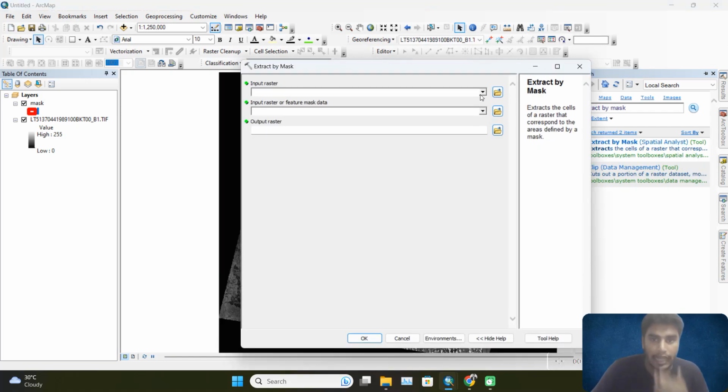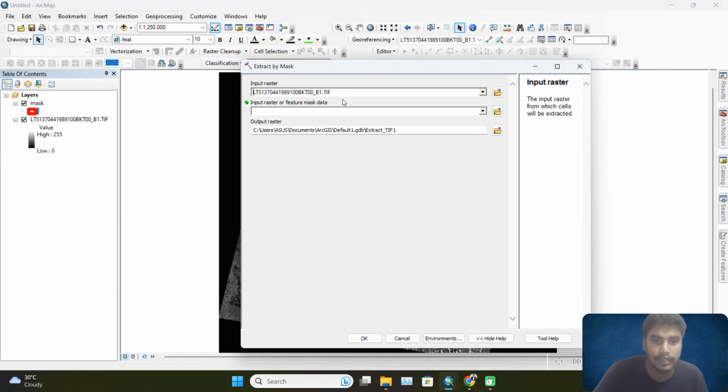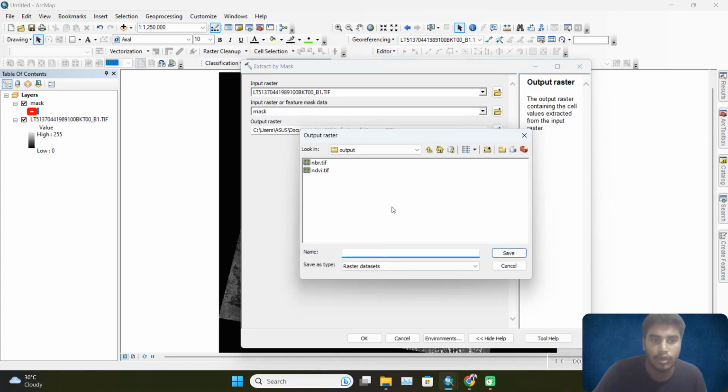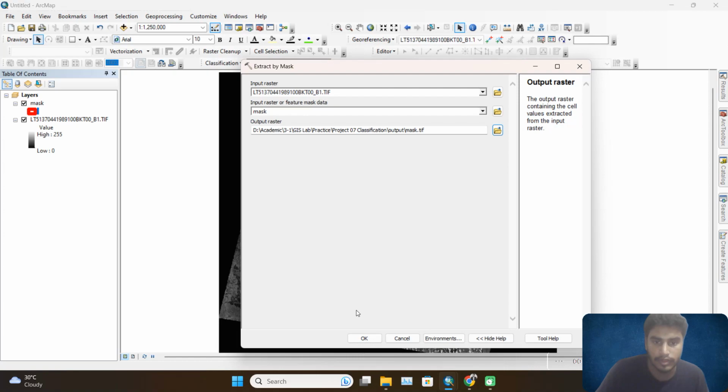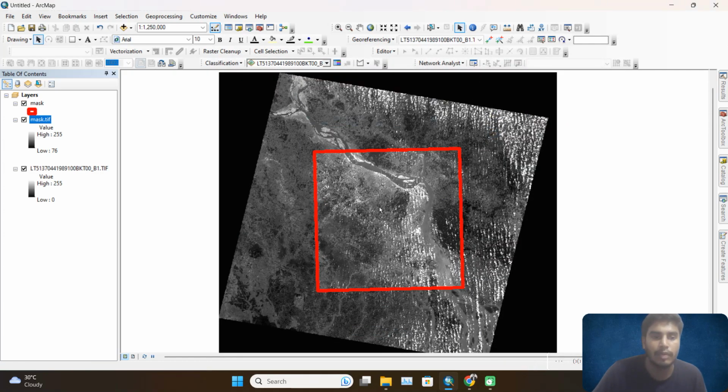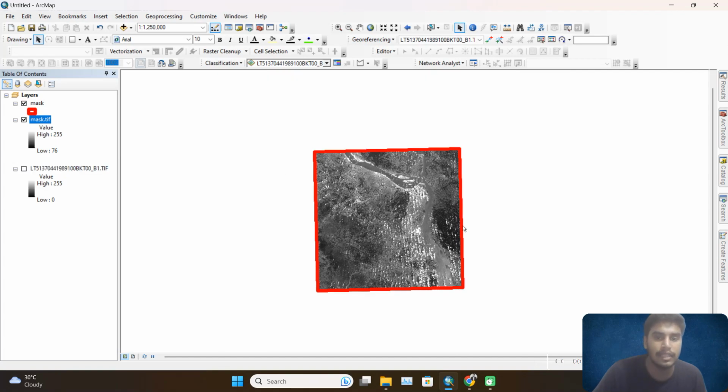We select it, and input the raster, and input the mask, and the output will be, let's say, mask.tif. Save and okay. So the mask has been created. If you untick this, you can see only this portion of it.